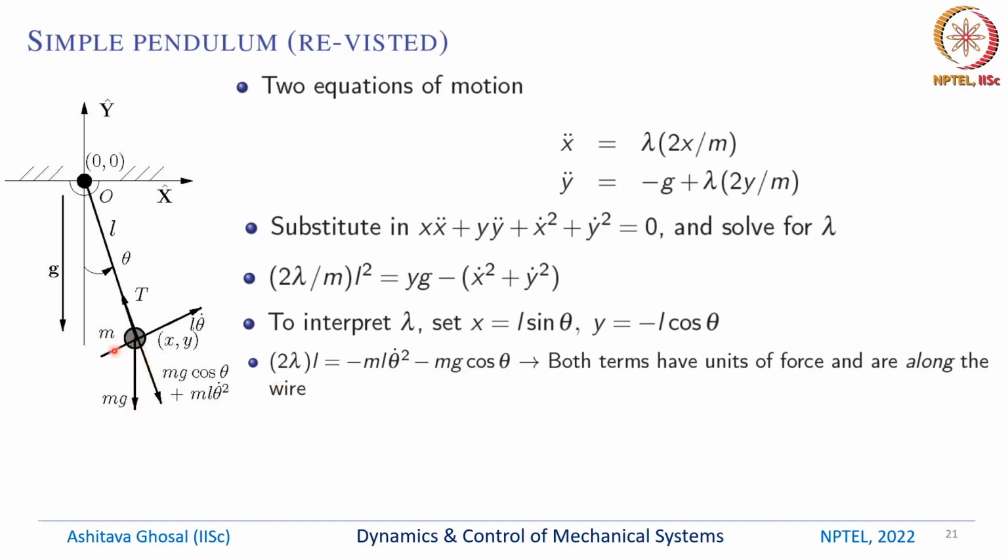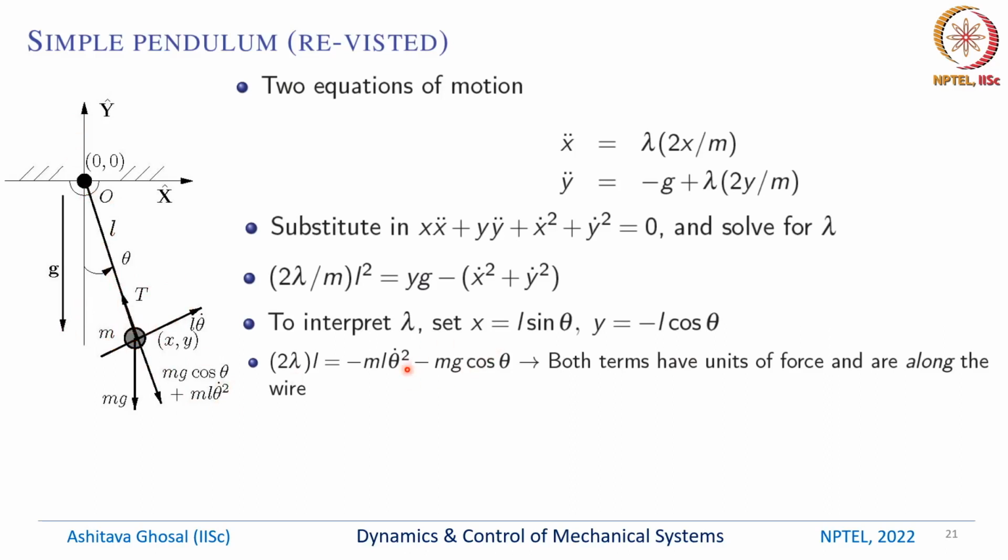So we have mg, and the direction of motion of this mass is L into theta dot. So this is like the tangential velocity. This is the velocity of the mass instantaneously. Due to this velocity, we have some ml theta dot square, which is acting outwards, and also mg cos theta, which is acting this way. So those of you who remember your basic mechanics can see that this mg cos theta and ml theta dot square is nothing but the tension in this rope or wire.